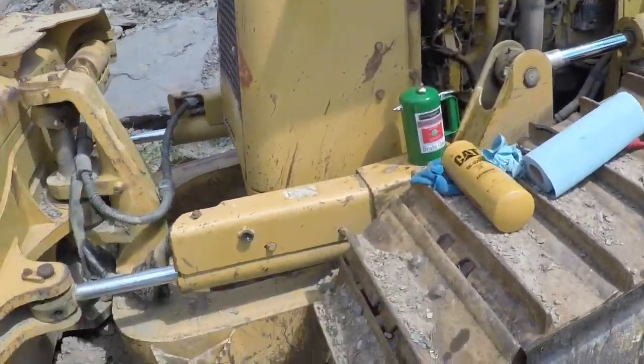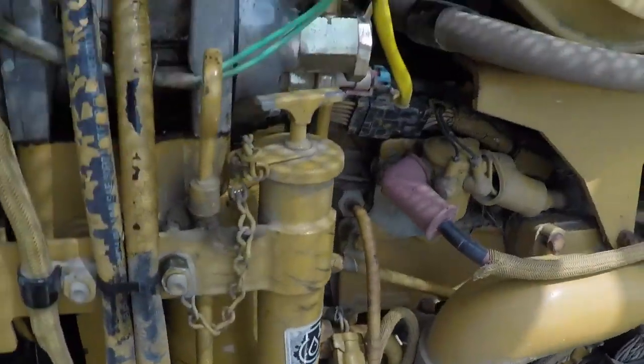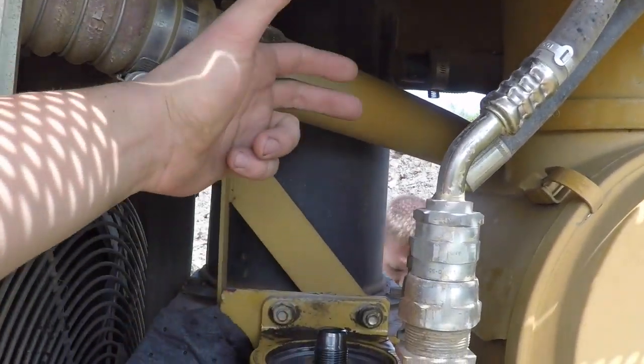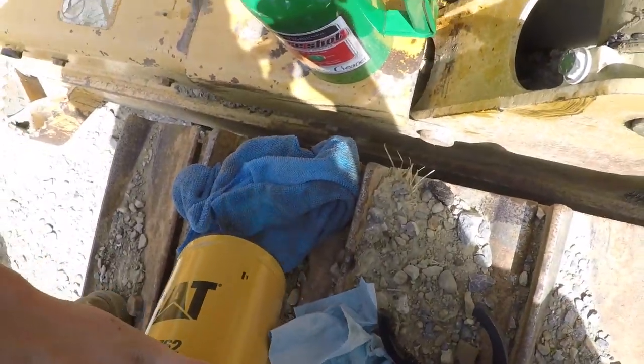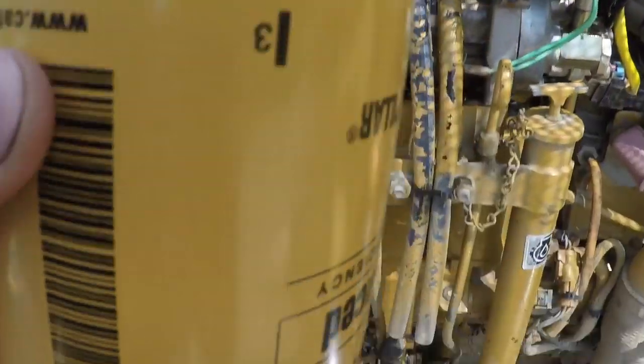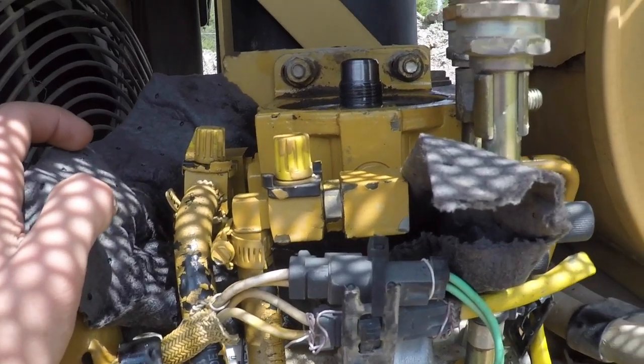This is the fuel filter here. I'm not gonna lie, it's a pretty dumb design on how you get this fuel filter out of here, because what you have to do is take it off upside down. The filter sits right here, so as soon as you unscrew the filter, this entire thing full of fuel just dumps out. And that's why we put this pig mat under here to catch as much of it as we could.